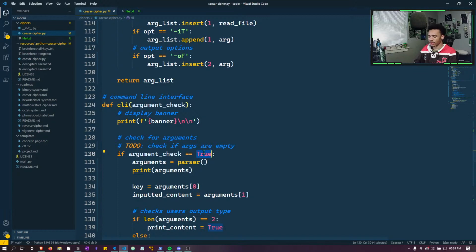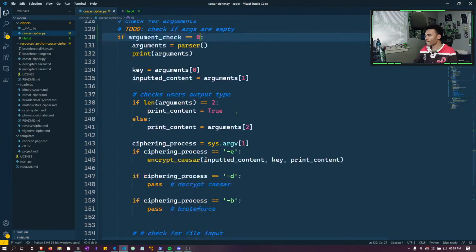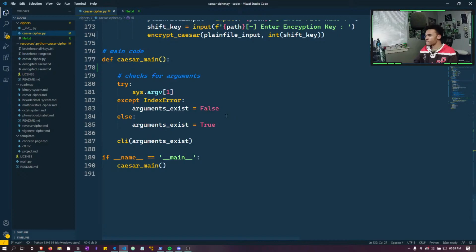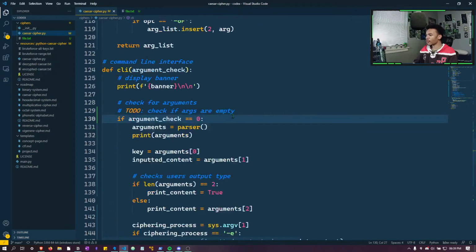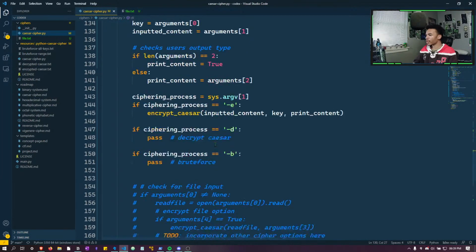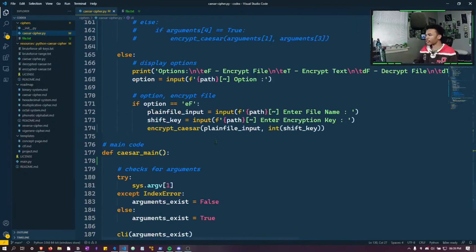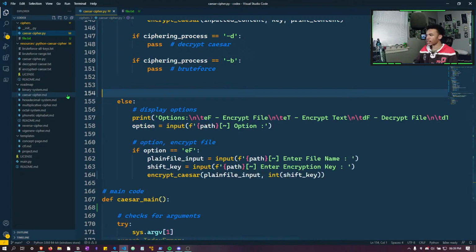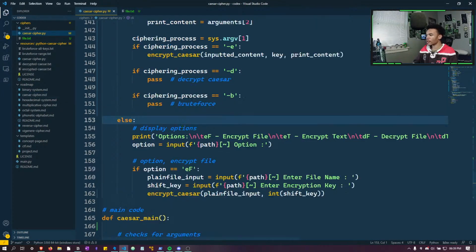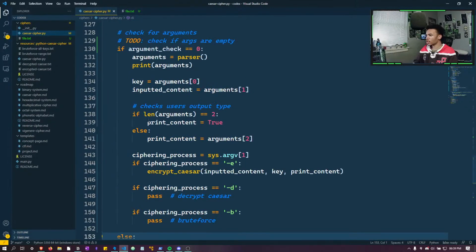So let's just give it like 0. So, yeah, the true might throw it off. So, where do we do that? I think it's in the parser somewhere. All right, yep, we're deleting this. So yeah, instead of true, we're going to do 0. And that's how you do it.